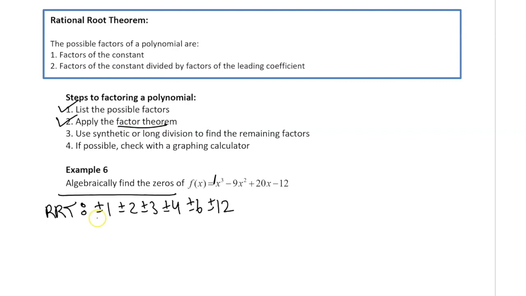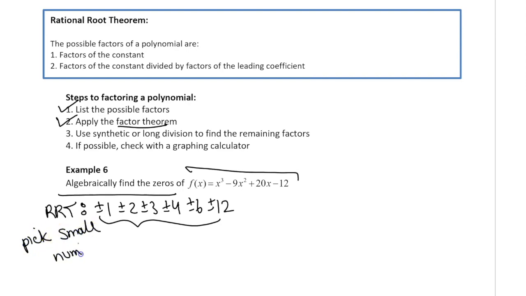So you have to pick one of these numbers and sub it into the equation that we have, and based off of that we have to find out something that's going to produce a remainder of 0. We're applying the factor theorem right here. It's pretty hard to eyeball a number to sub in that's going to give you 0. So the tip I would say is pick small numbers. Okay, so we want to pick small numbers, and if there's something that you can see, go for it.